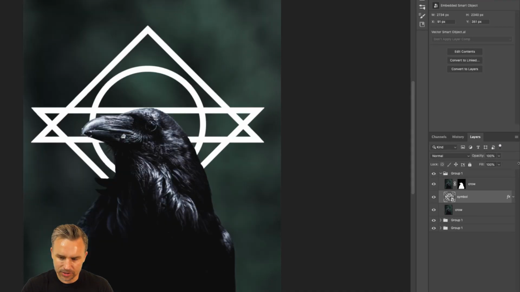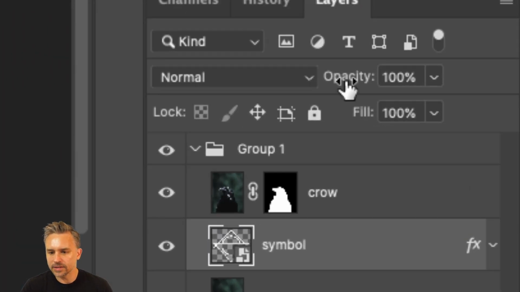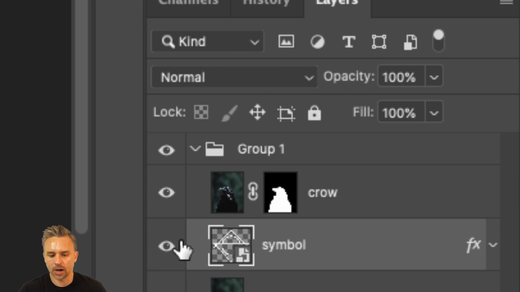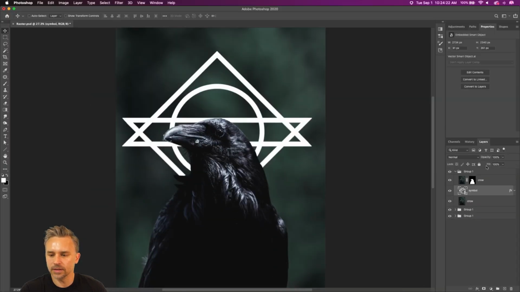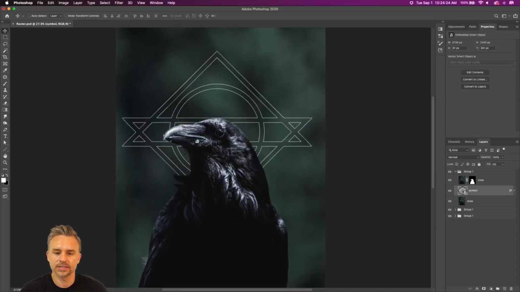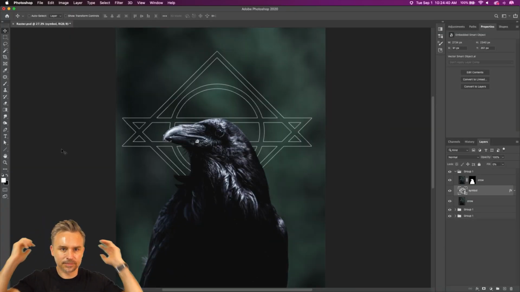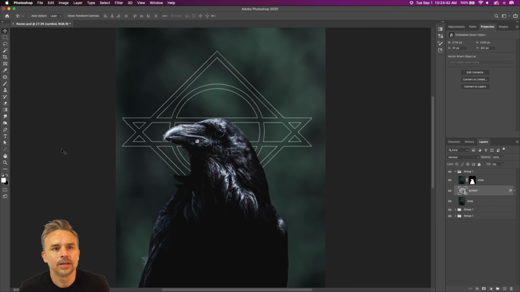Or a white stroke. And then just go right over here. We have this opacity, and then we have this fill. On a raster layer, these do the same thing, but on a vector layer, I can go to the fill and say, hey, you know what? Take that fill all the way down to 0. And now we have our outline. Now I have my lovely outline. The stroke is showing, but it's not giving me the fill, which is cool, right? So again, kind of fun. You get the idea.